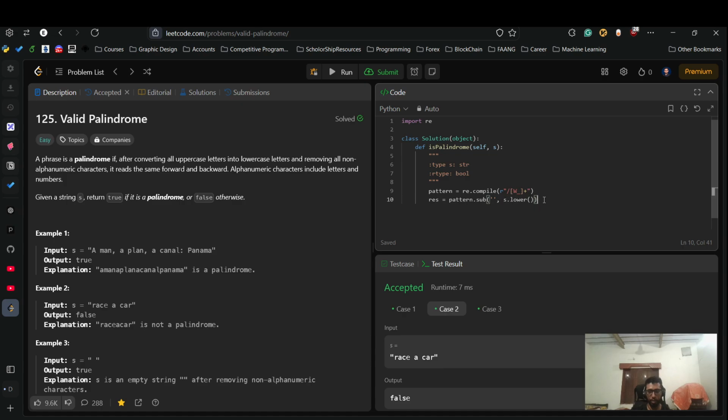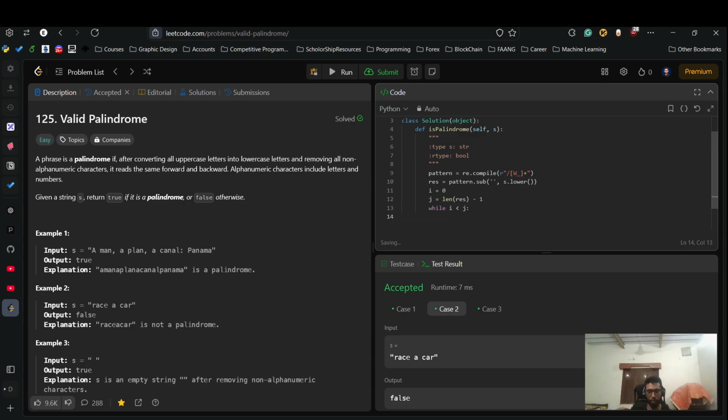And the next thing we're going to do is iterate this. We're going to use the two pointers here. i is equal to 0, and j is going to be the end pointer here. Then what we're going to do is use a while loop. i should be smaller than j, right?